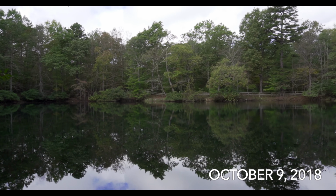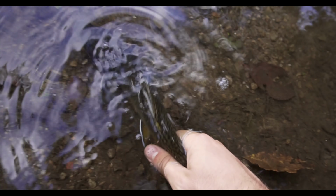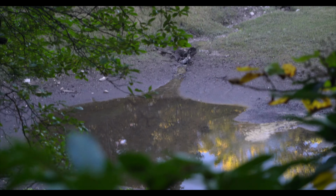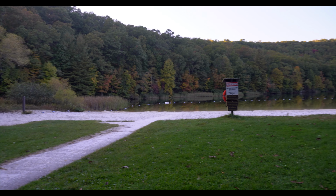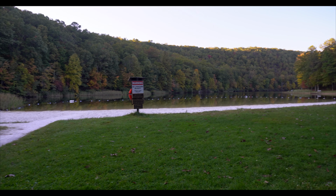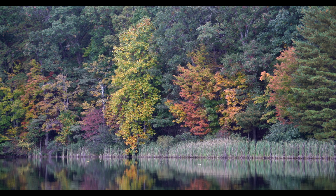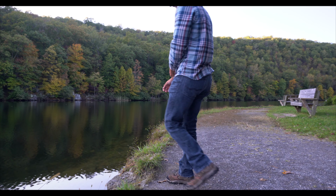2 years ago when I was here, this was a beautiful small pond where I had caught my first and only brook trout ever. But now it's a clearing in the woods with a small creek that funnels into a sinkhole. However, there's still Rockcliff Lake, a man-made lake located near the campground. The lake is home to many species of fish, but it is also home to a lot of red-spotted newts.